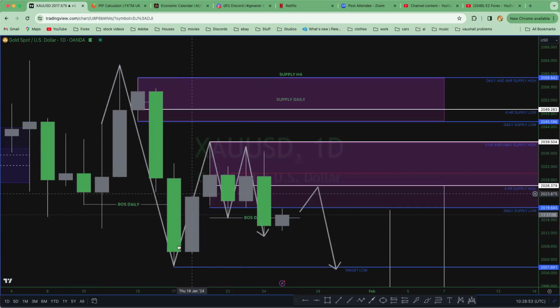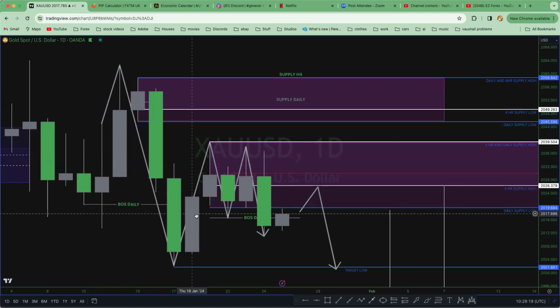Of course, you're trying to catch your re-entry for sells on lower highs, and your buy continuations would be on higher lows. Of course, you have to pay attention to a higher time frame trend in order to do that. Even if you're looking at the 15-minute chart, you would probably want to go down to the 5 minute for entry: a 15-minute for trend and a 5 minute for entry. So you'd be looking for a 5 minute lower high or a higher low for your entry.